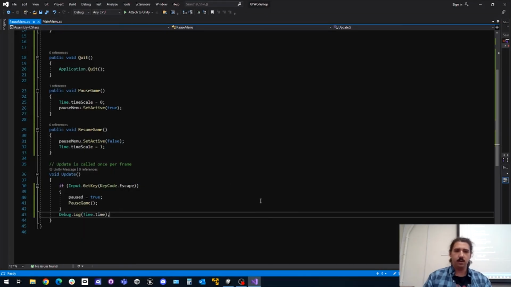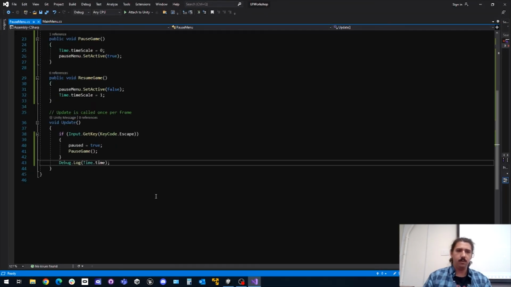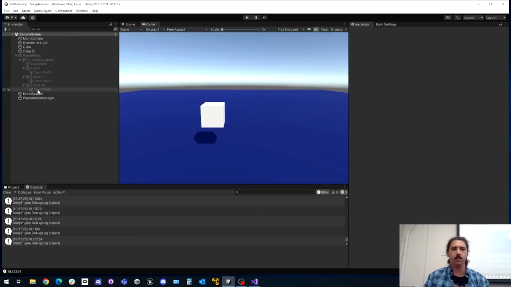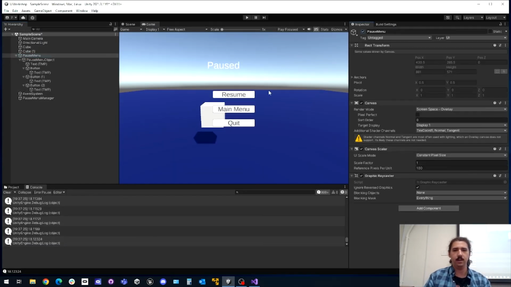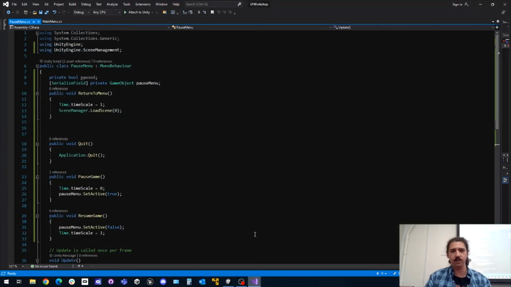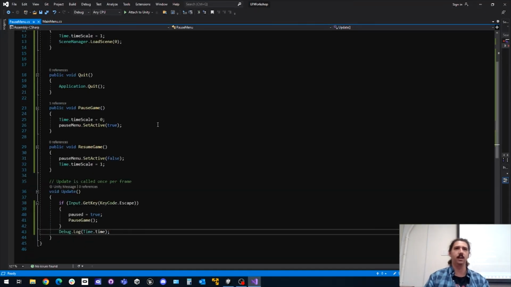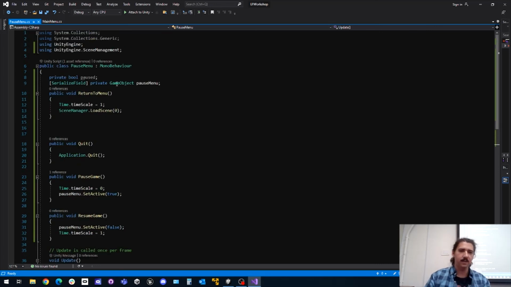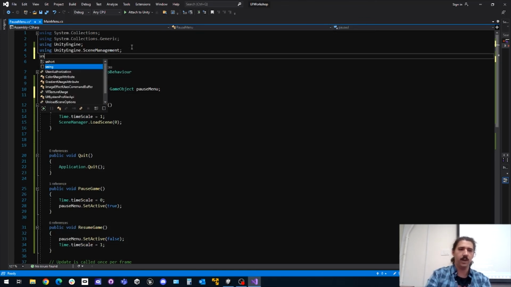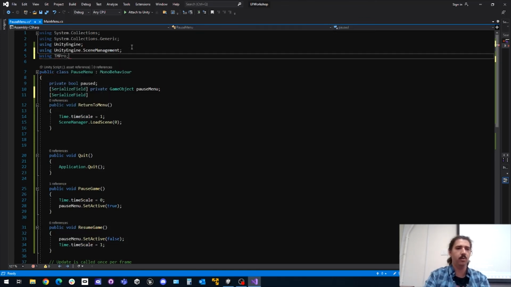All right, and one more thing we'll do here is I'll show you how you could display a variable on a menu. We can take the text on the pause menu and edit that to say how many frames have passed. You would do this by getting a reference to a text object, which requires using TMPro because we're using TMP.